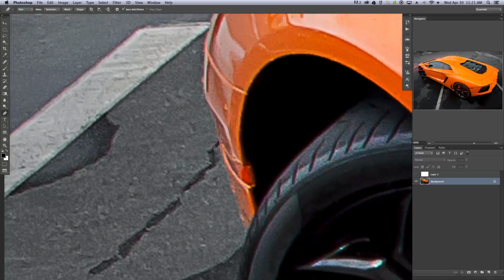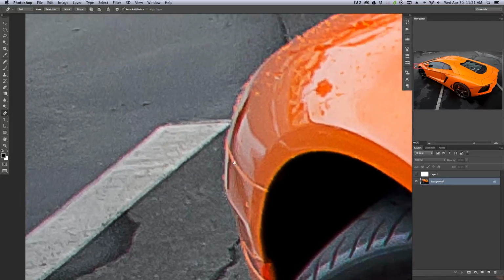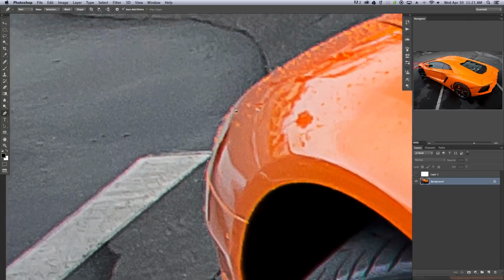I'm going to hold Alt or Option, bring this point out, click here, and then up to there. Okay, and then same thing here. Click, and we're going to drag, and that's going to create a little curve. Now if you don't like it, just hit Undo, Command Z. Okay, create a smaller curve just like this, and click and drag a point up like that, and up like this.